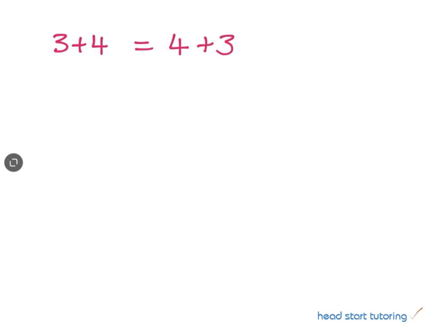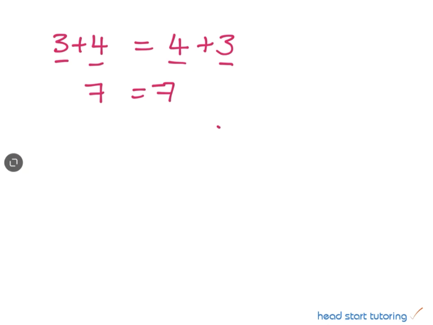We are now going to have a look at the commutative property, which implies that you are able to swap these two numbers around and still get the same answer. So let's have a look at the commutative properties in terms of addition. So when we add 3 plus 4, we get an answer of 7. And when we add 4 plus 3, we also get an answer of 7. So that one is quite obvious that the commutative property does apply when we are adding.